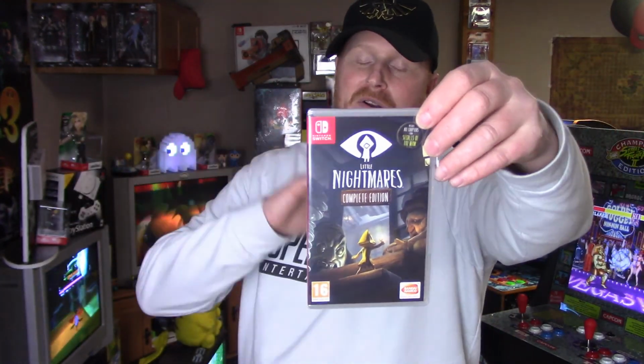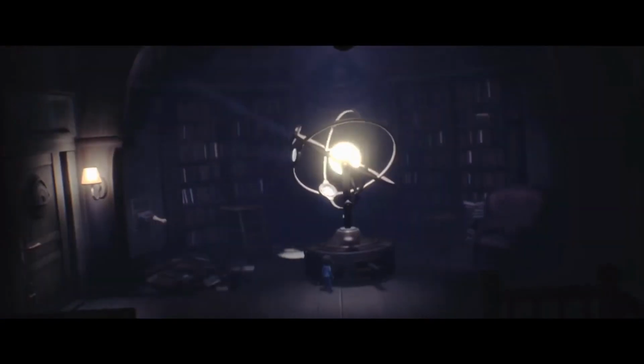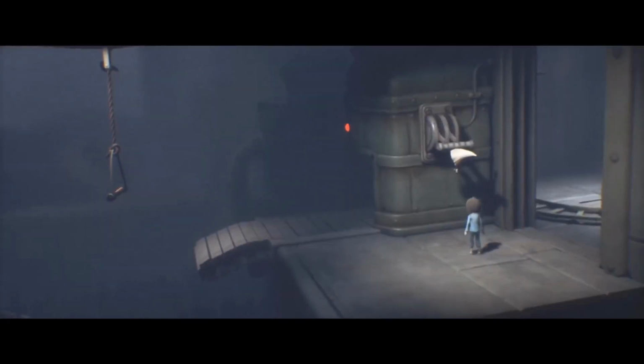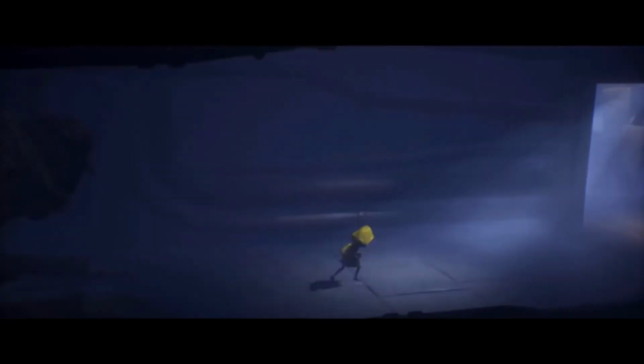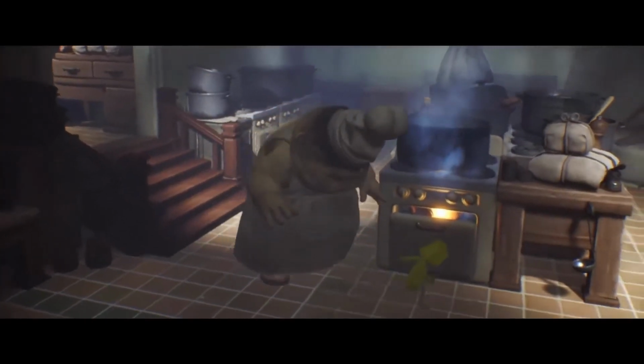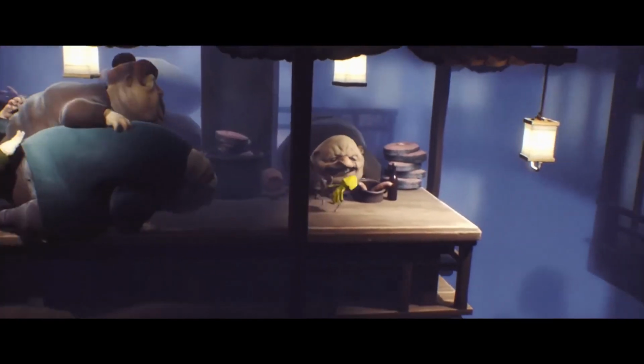These games, I've heard nothing but great things. This game is actually on Xbox Game Pass if you have that. I'm going to keep this copy sealed, and I'm going to play this on Xbox One. But definitely had to have this in my games collection, guys. This series looks absolutely fantastic. I've heard nothing but great things about it. I cannot wait to play this. I'm probably going to play this game tonight with my daughter, actually. She is interested in playing this with me. So can't wait to check that out.